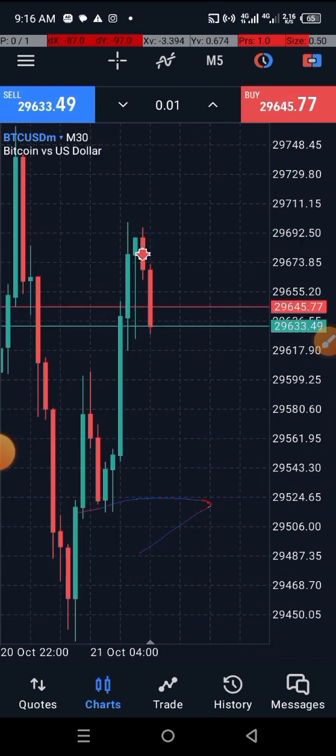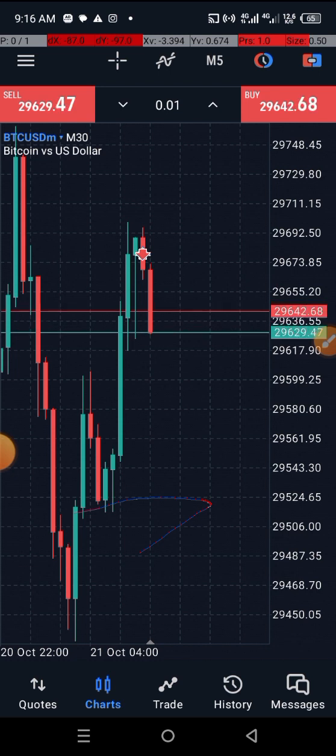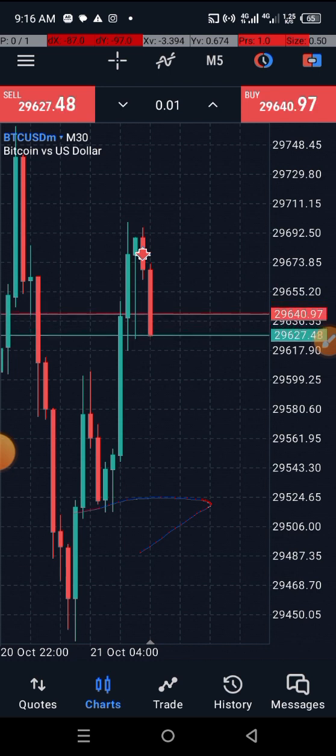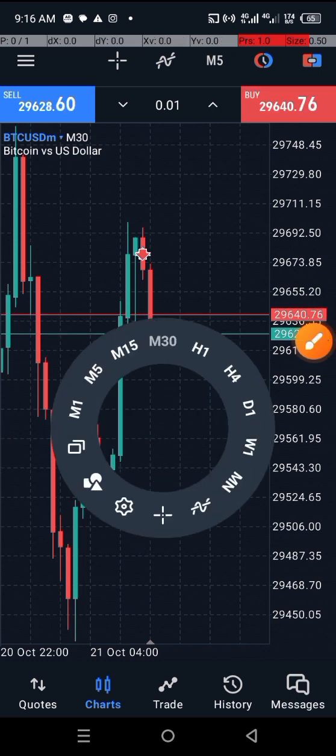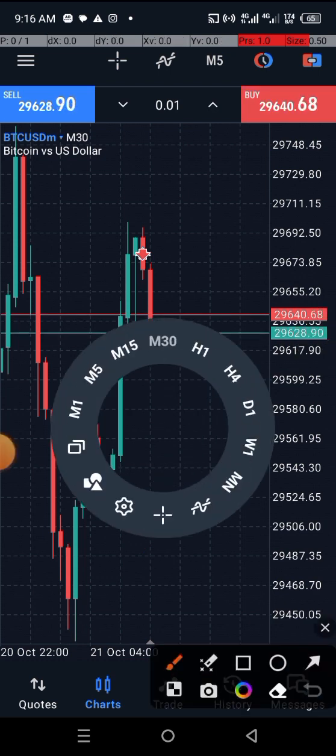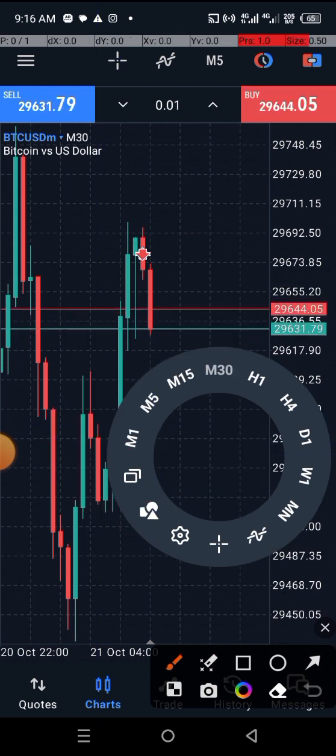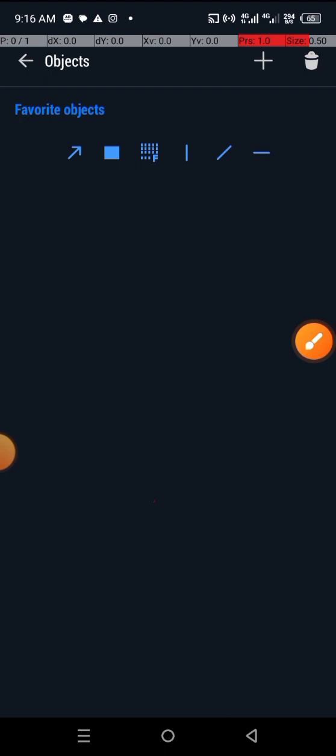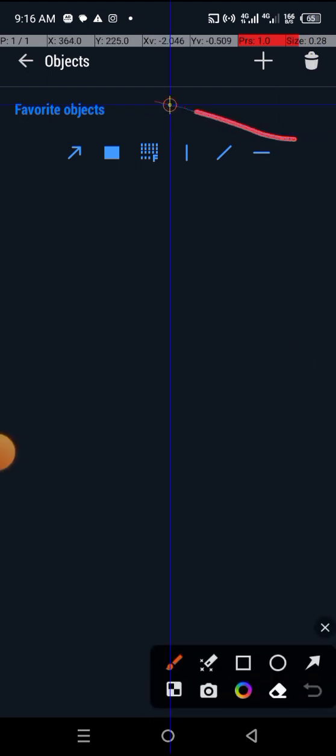So we go now to the third thing, which concerns objects, like adding trend lines, using Fibonacci tools, and so on and so forth. So where do I find them? I simply tap on my screen. When I tap on my screen, this our normal circle will appear. Now we are done with the first button, which is how to put two windows on the screen, and then we are on this object area. So when I click on the object, you will see these are the various tools.